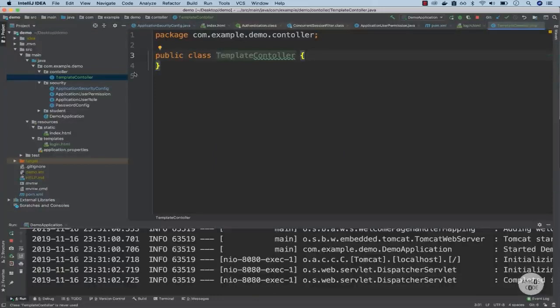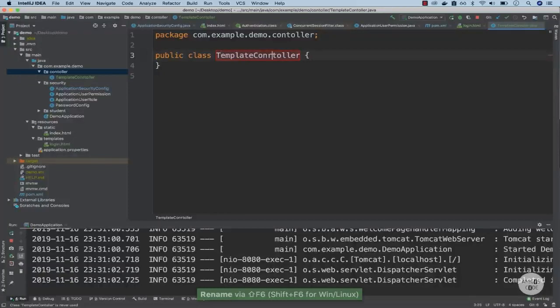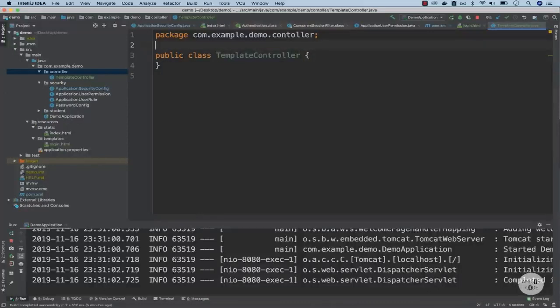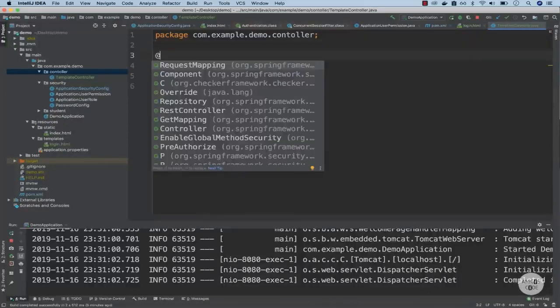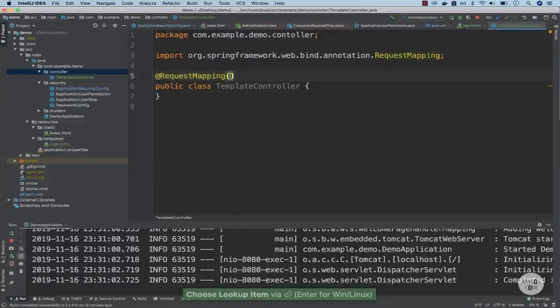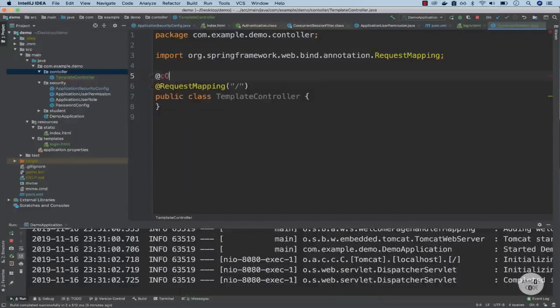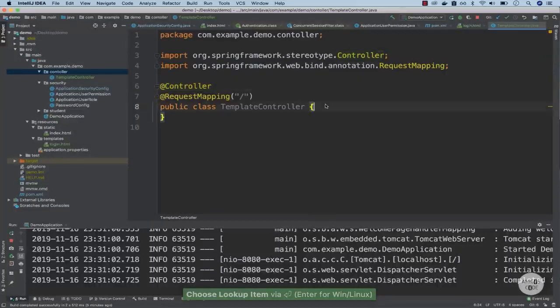Now actually I need to fix this typo, so it should be controller, I'm missing an R there. And now let's annotate this class with @RequestMapping, and this will be /, and right here simply say @Controller. So we're going to annotate this class with @Controller.